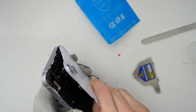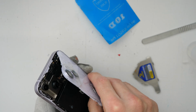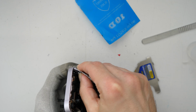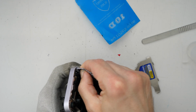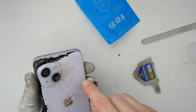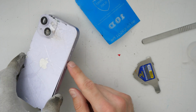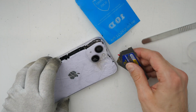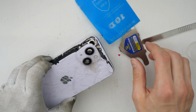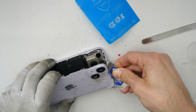The glue is still holding all the stuff. Don't use too much force here, because otherwise you will crack the cable there. So you see, there is the cable. The cable comes right here close to the volume up button. So what you can do, you can go here and try to take this out a little bit.